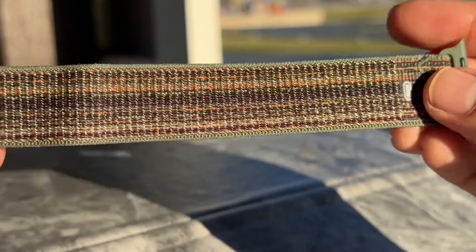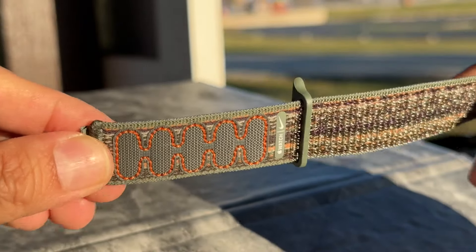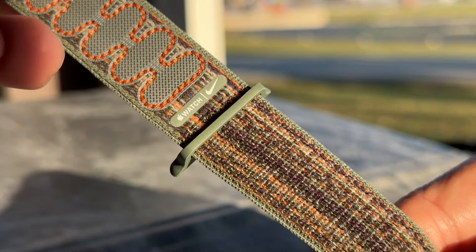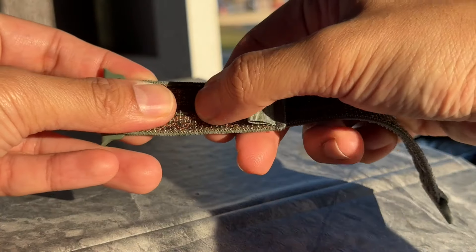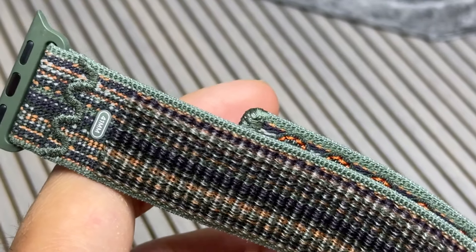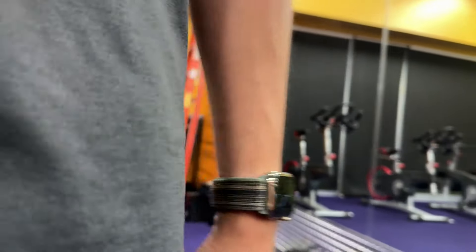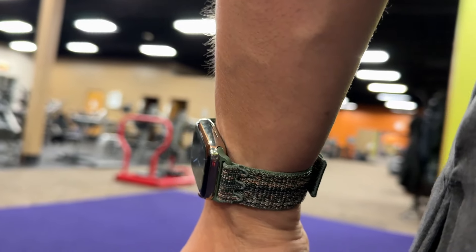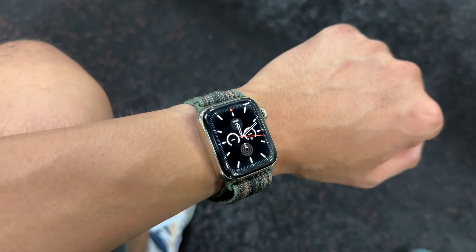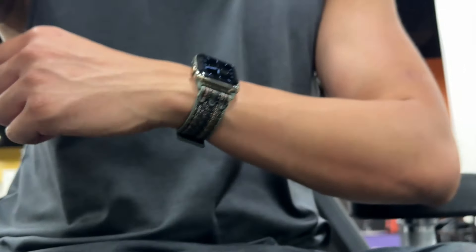As you see here, unlike the normal Sport Loops, we have new elements to the Sport Loop design — even the Velcro on the inside. This one has all the earth tones with orange accents and a foundation of green. I love how they have the logo now; I hope they keep it. It's still that soft Sport Loop we know and love — still a light and breathable material. My favorite pairing has to be with the gold stainless steel Apple Watch; it brings out all the warm colors in the band.